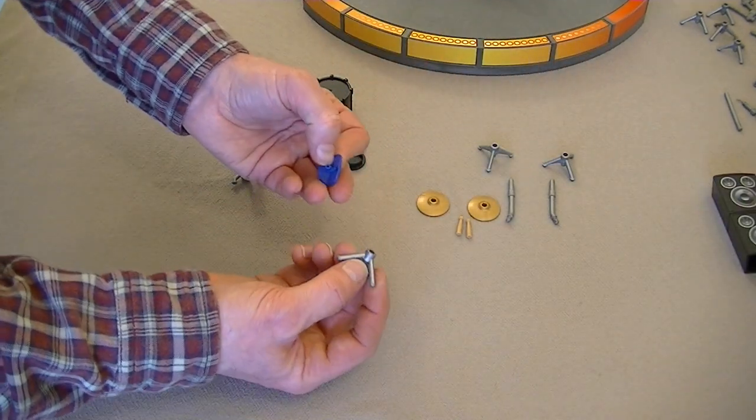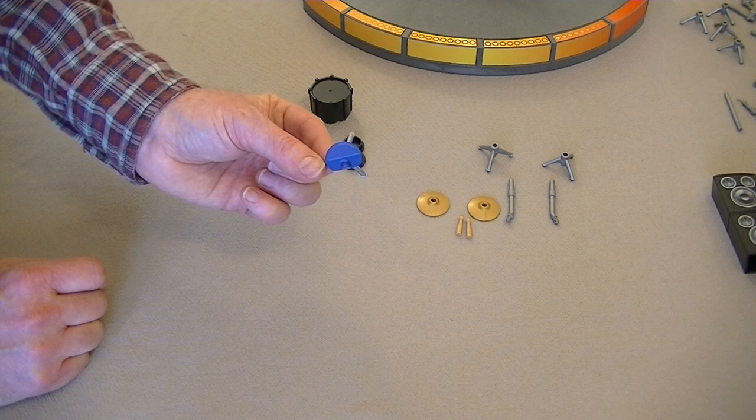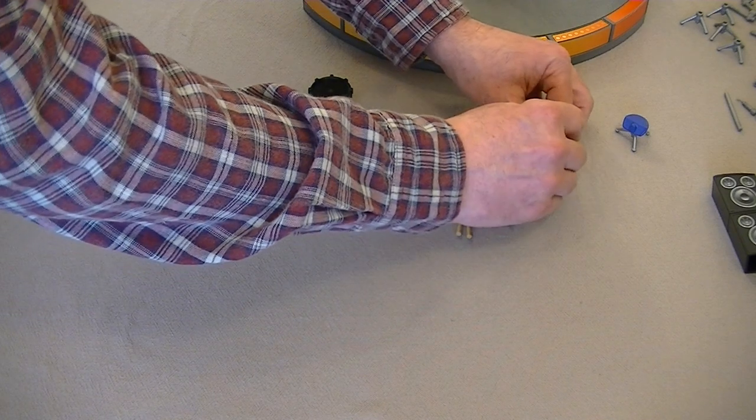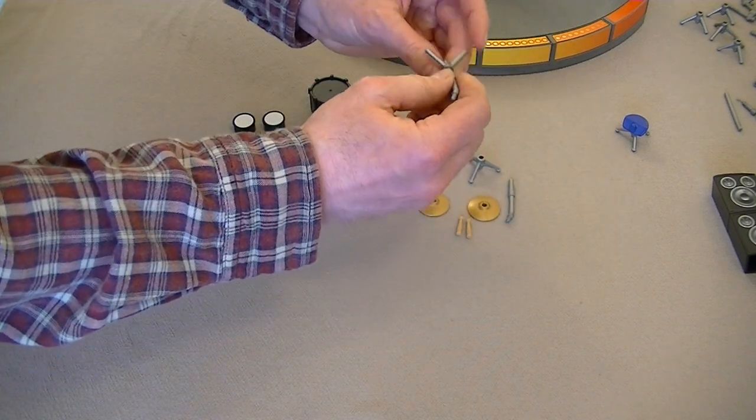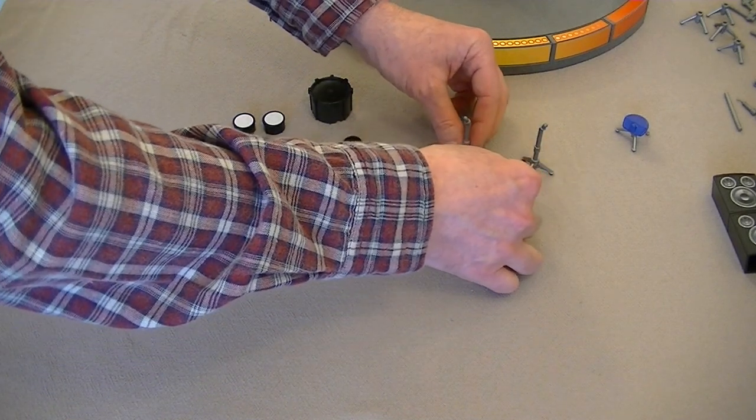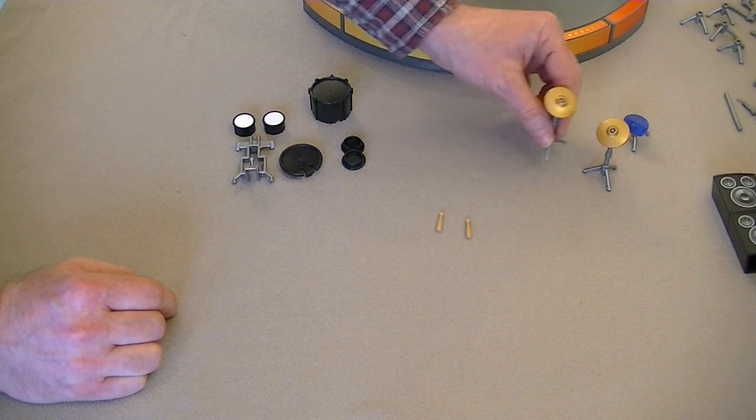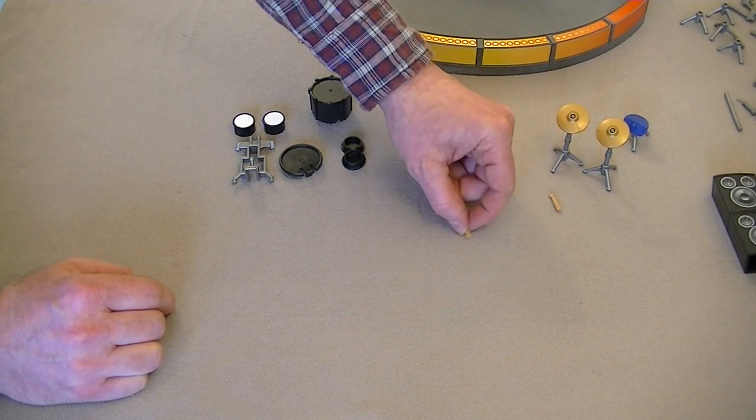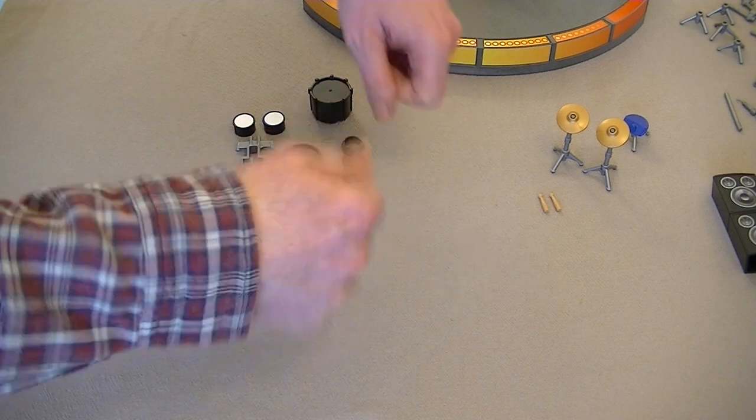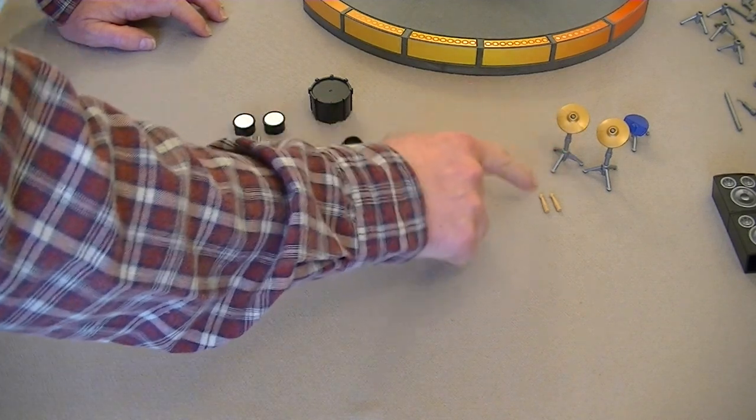A very quick bit of assembly here, it's got a stand and this little seat, and that goes onto there. That's for the drummer to sit on. And we've got two sets of cymbals, so we've got two more stands, and you need to put the two curved upright pieces into the stand. And then you want to put your cymbals just on the top, so that's your cymbals assembled. And then of course those, what do you call those? I'm not a musician. Stick things. Drumsticks. I was right with sticks. Drumsticks, there we are. The drumsticks obviously go with the drum kit.